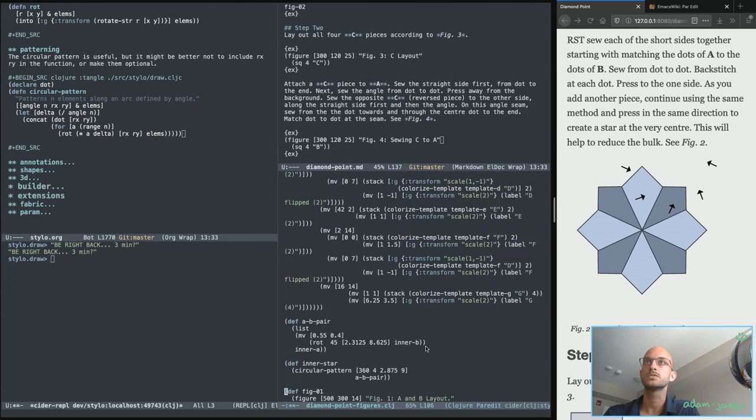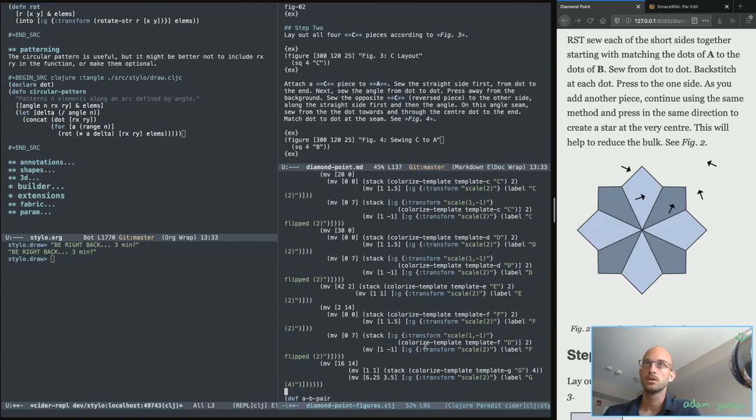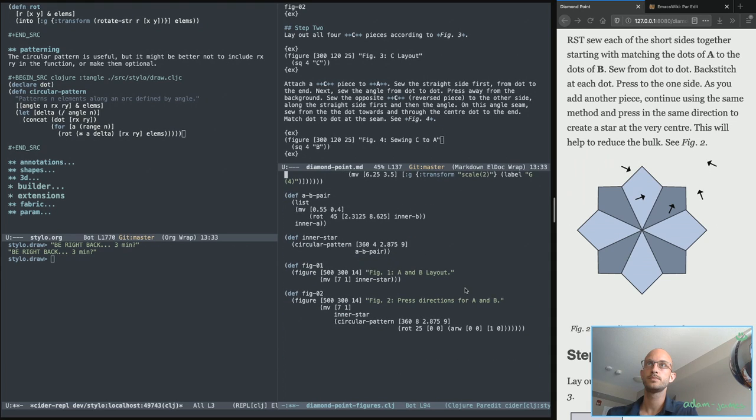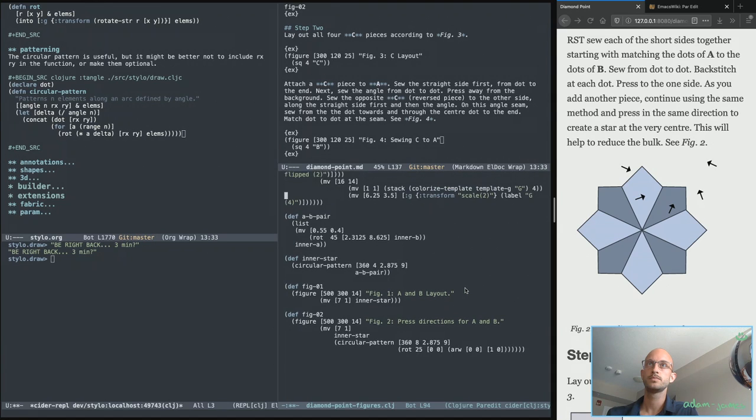.875 is the right here. Yeah, that matches there. That goes there. Whoop.